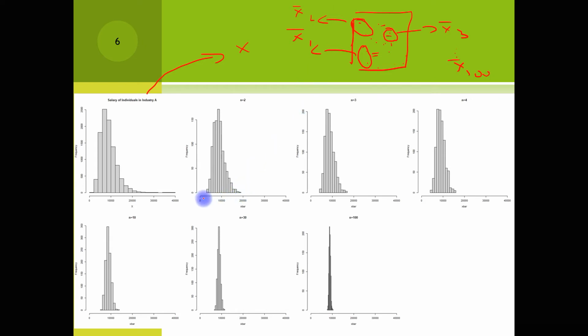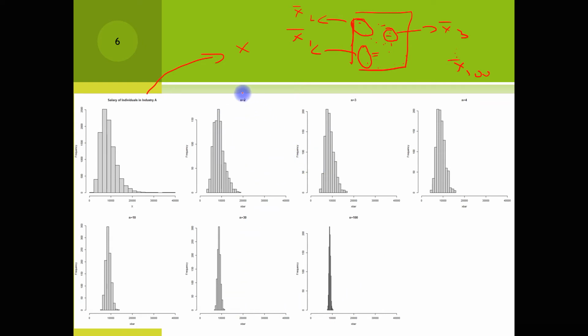So if we take a look at the sample of size 2, before we proceed, just have a look at the scale. I have kept all scales fixed. I have not changed the scale. All start from 0 to 40,000 rupees. None of them has changed. Why? Because we want to compare what is going on between these different X bars, and to be able to compare, we have to keep the scale similar for each case.